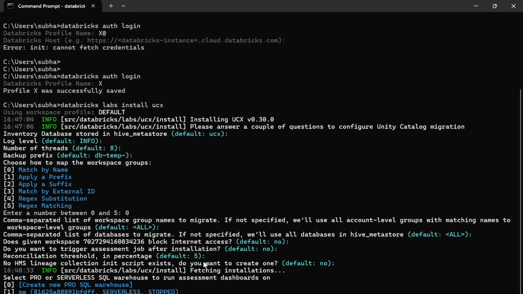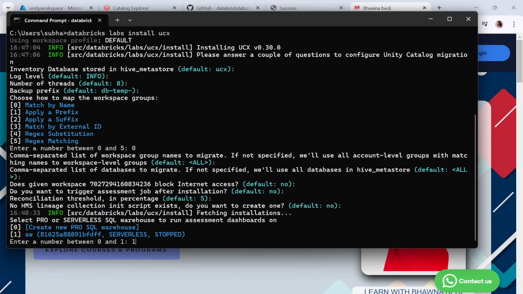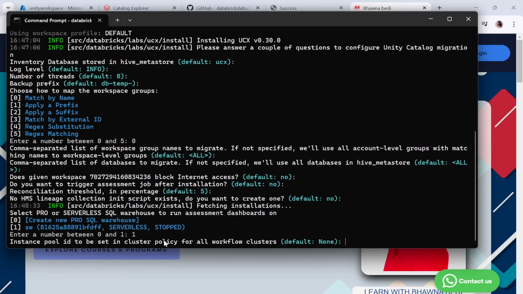Since I already have a SQL warehouse, I'll choose the existing one. Enter a number between 0 and 1, because the first one, 0, says create a new Pro SQL warehouse. I already have an existing one, SW, serverless, so I'll just select 1 over here and click enter.